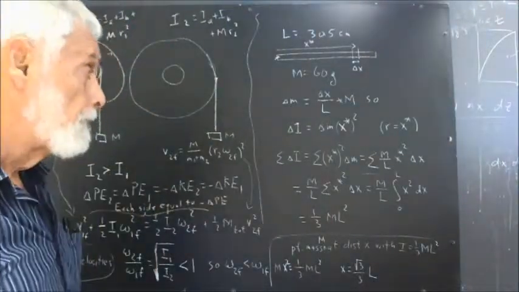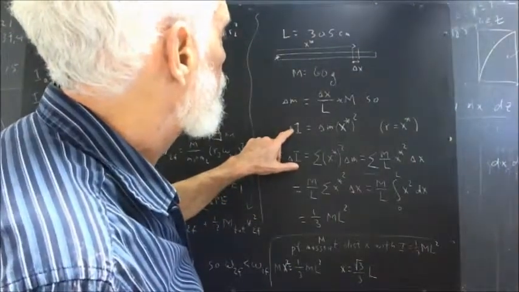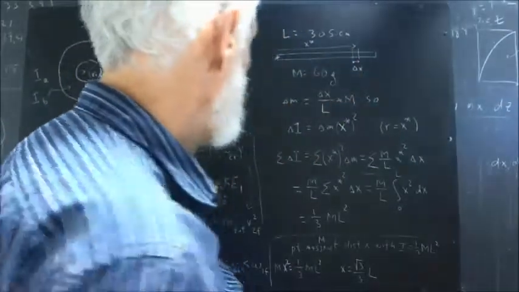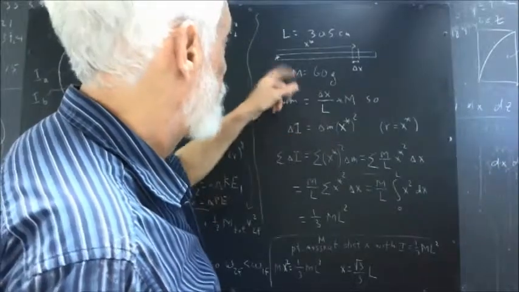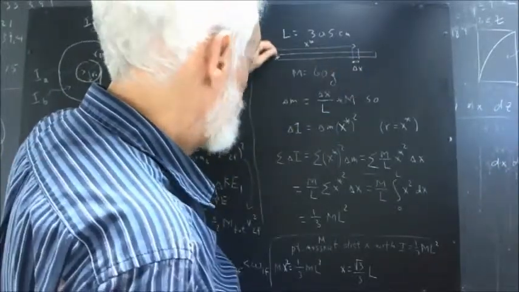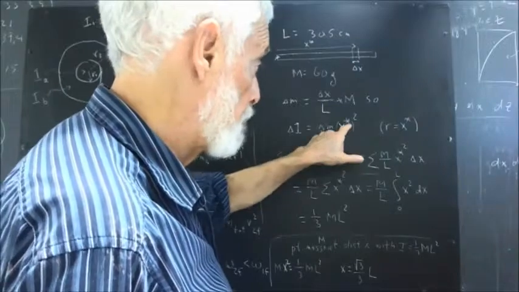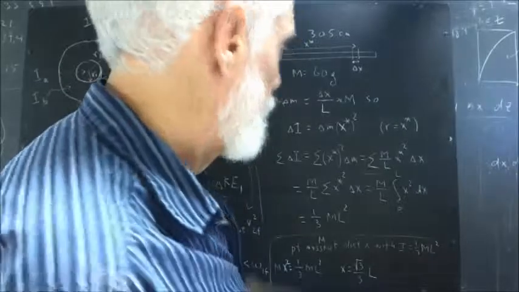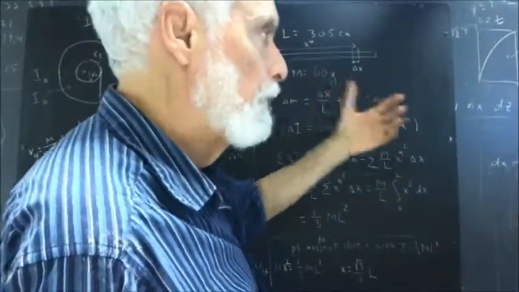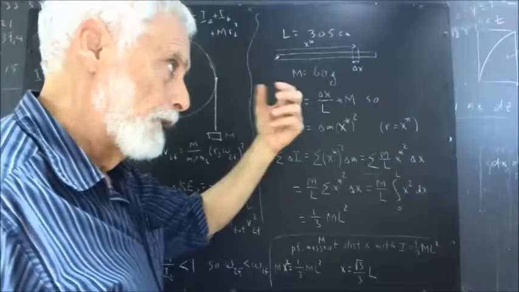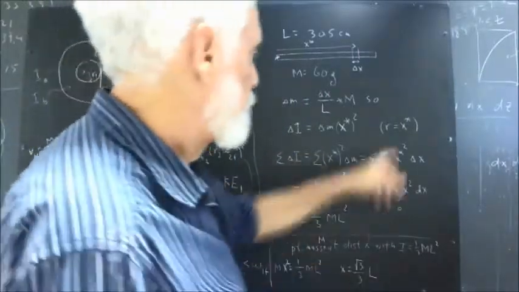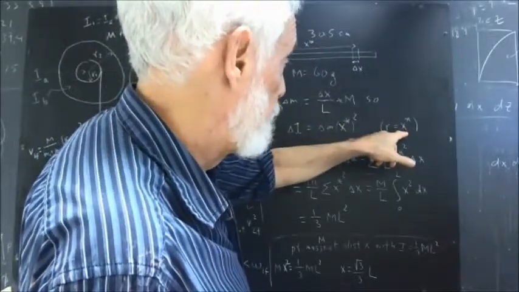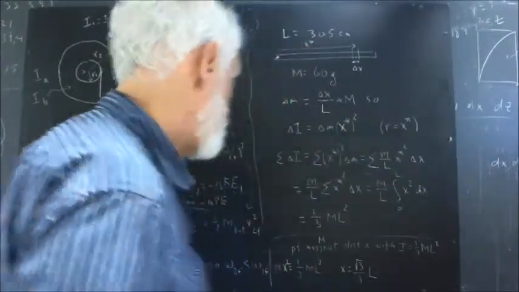Okay, it follows then that the contribution to the total moment of inertia for this interval is delta m times the square of the distance of this interval from the axis, and that distance is represented by x star, so it's delta m times x star squared. And I got a little note here, r equals x star. If you think of moment of inertia as a sum of all the m r squareds, then r is the distance of a point from the axis, and in this case that distance is x star.